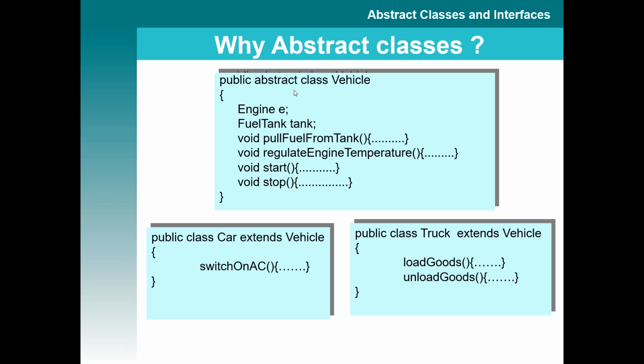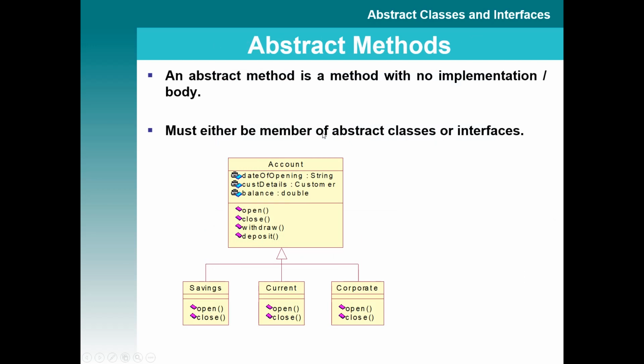But in the real world, you don't have direct instances of type vehicle. So therefore, does a class called vehicle make sense? Yes, it does, because classes capture ideas or concepts. But does an object of vehicle make sense? No. In the real world, you don't have an instance of vehicle. So such classes, which exist only as an idea, whose instances should not be created, are what we make abstract classes. So that's what an abstract class is.